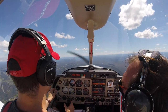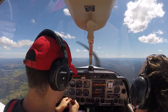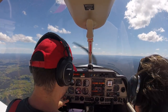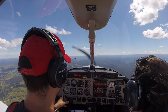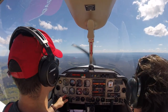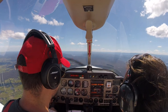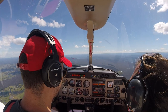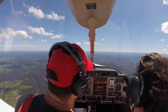And I'll wait till we're well clear of the Oaks, and then we can climb again. I guess I put it on the wrong segment. But for now, lean is the word I'm looking for, lean. That's too lean. I changed the power. This throttle wants to creep. Yeah, it does. Can't tell whether it wants to go in or out, it seems both. Alright. Anyway, what's my heading at the moment?